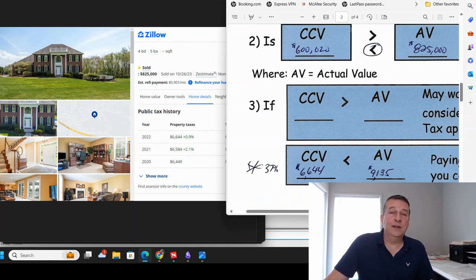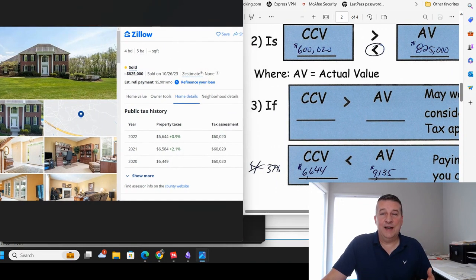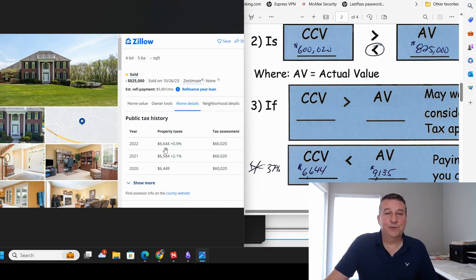And I also calculated out what the taxes potentially might look like if it was being accurate. So in this case, they're paying 6644 according to the Zillow property tax calculation. Using the factor of what that difference is, it says that the taxes might be about $9,000 per year, which is a considerable savings. So they're saving pretty much like $2,500 per year. Maybe, who knows? That's a pretty good ballpark. Now we're going to take a look at two examples where the homeowners may want to consider filing a tax assessment appeal. Let's go ahead and take a look at those.